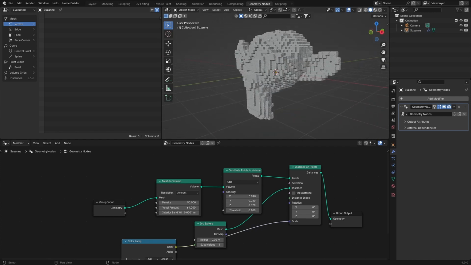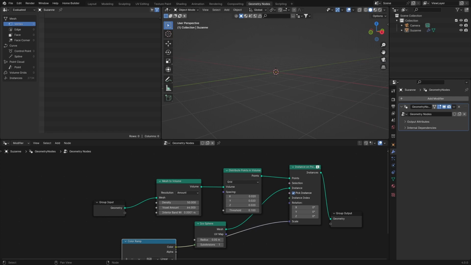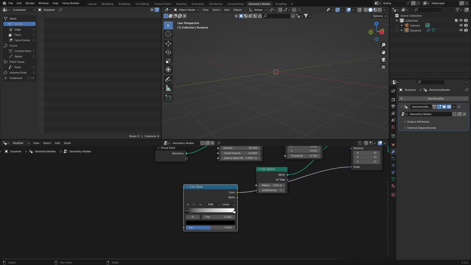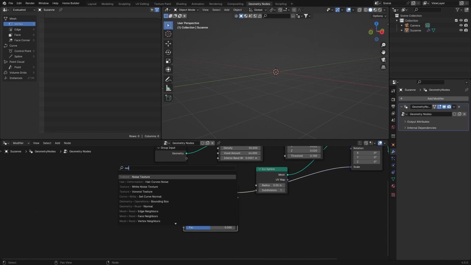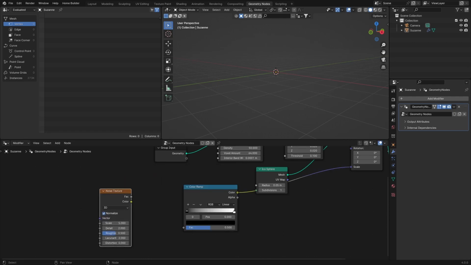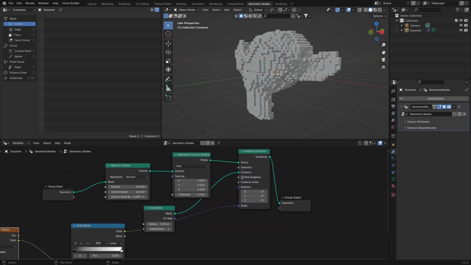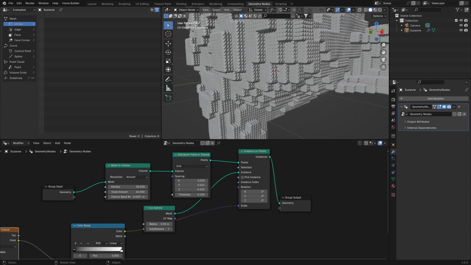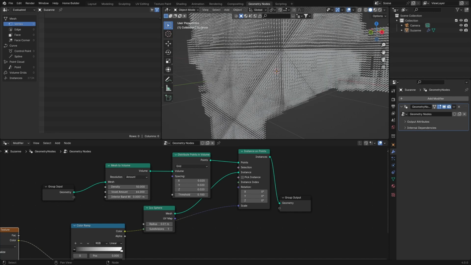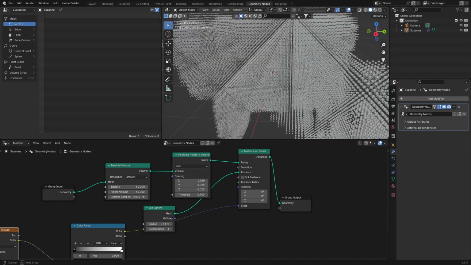What I'm going to do is just hide this so that it makes the computer a bit faster, and then go Shift A, type in noise, get a noise texture, plug the color into the factor, switch this to 4D, and then uncheck this, and there we go. And then you can bring this down. The more you bring it down, obviously the clearer it is.